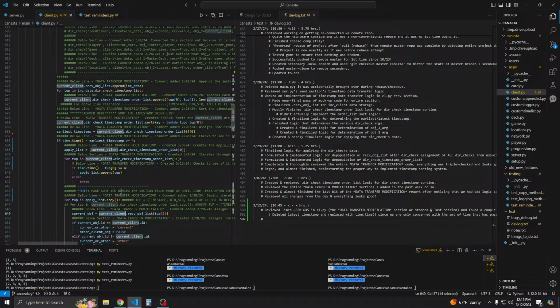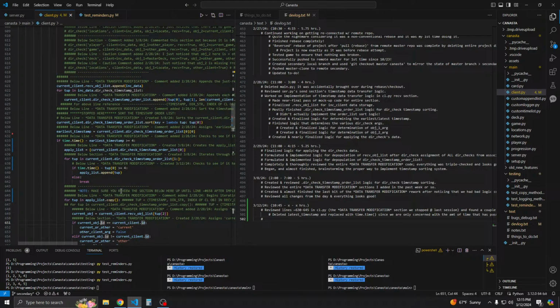Current client's received object list at tup2. We know tup0 is timestamp, tup1 is dir string, and tup2 is going to be the index of the object in the receive object list, and that is the format in which we are using tup2. It will grab the index of the object from the receive object list, which is correct.